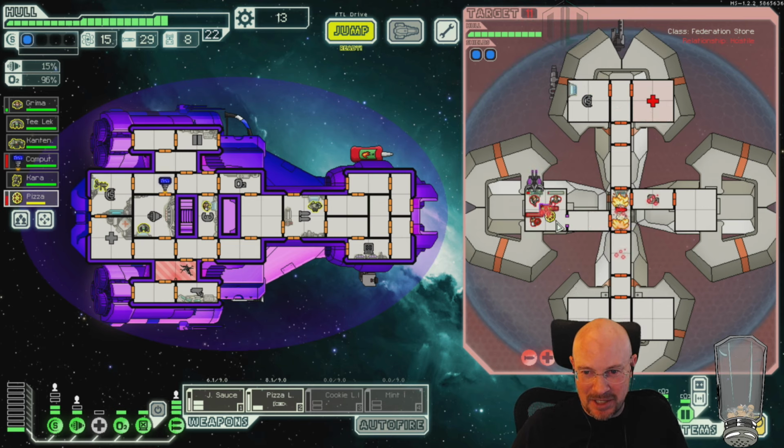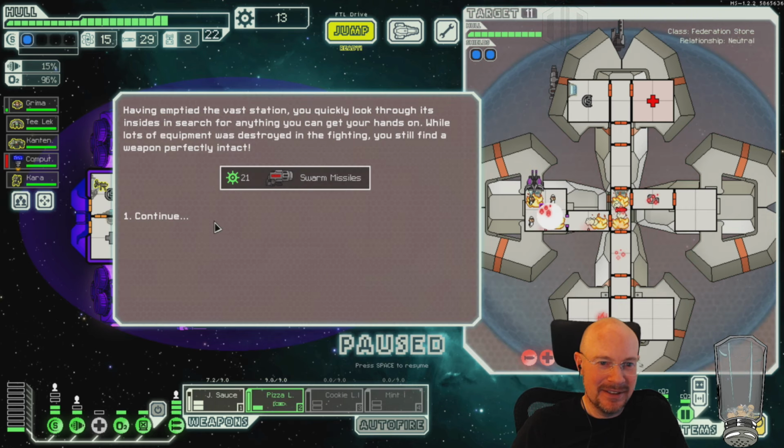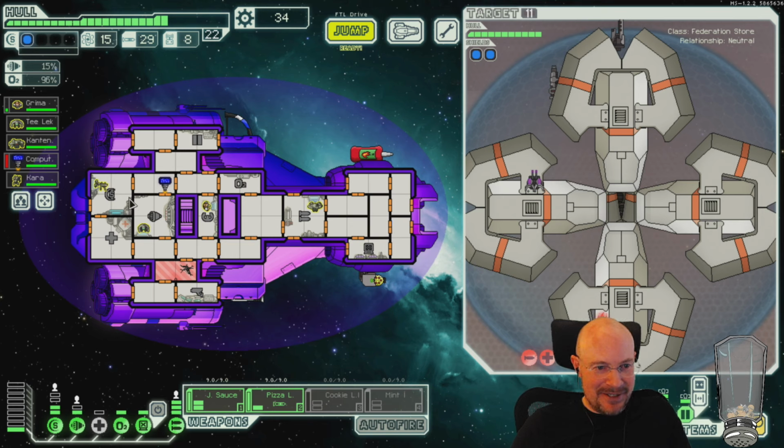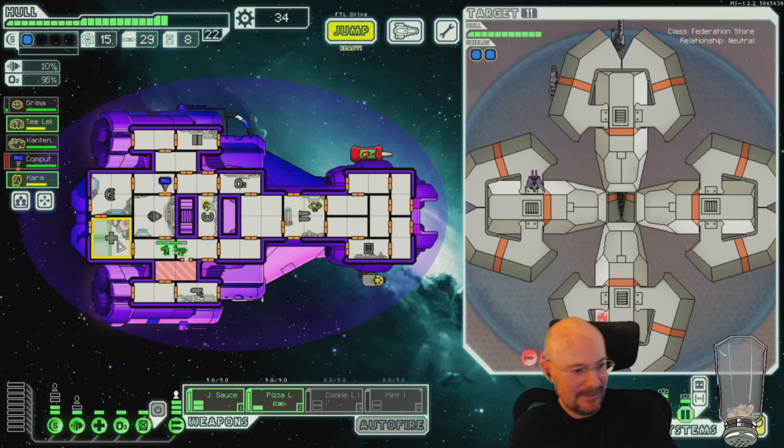All right, so when it explodes, it causes extra fires. Is that what it does? Yeah. All right, sorry about that Federation store, but you know, I was hungry, so I wanted spicy jalapeno pizza. Sounds delicious, right, chat? We're gonna feed them so hard. I know, right?